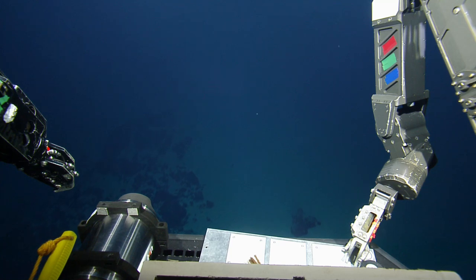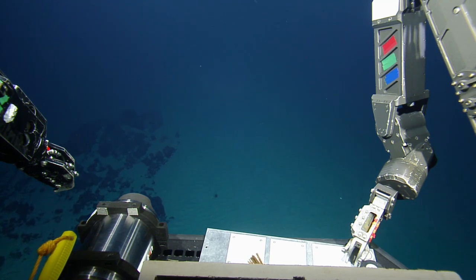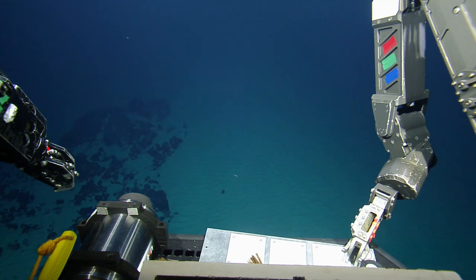So we're about 10 meters altitude from the bottom, and if you're looking at the screen, you can see a lot of sediment there, but a lot of bare rock. So now what we're doing is we're taking this opportunity to shoot at this area from our 10-meter vantage point, and we change the parameters of the laser so that we can look at 10 meters. And we're just waiting to perhaps see the very first spectra of the bottom. The ROV is moving a little bit, so I expect the data to be a little noisy. We also don't know what we're looking at. Looks like sediment and some perhaps silicates there, but we'll see what we can see.